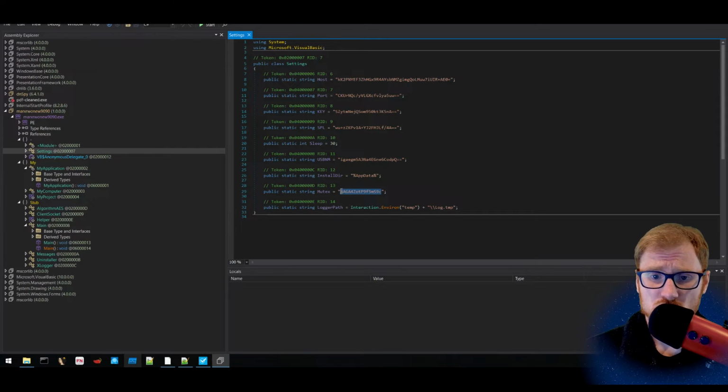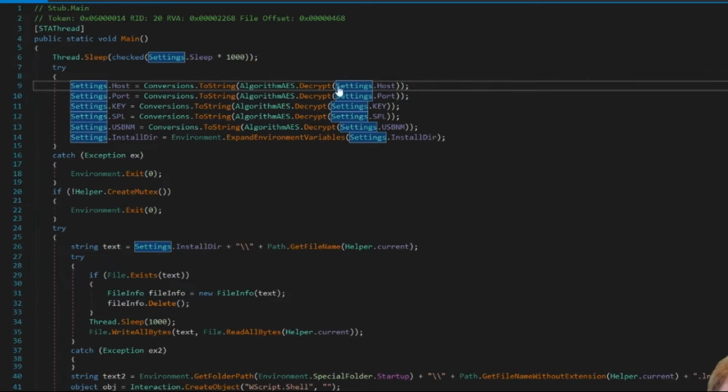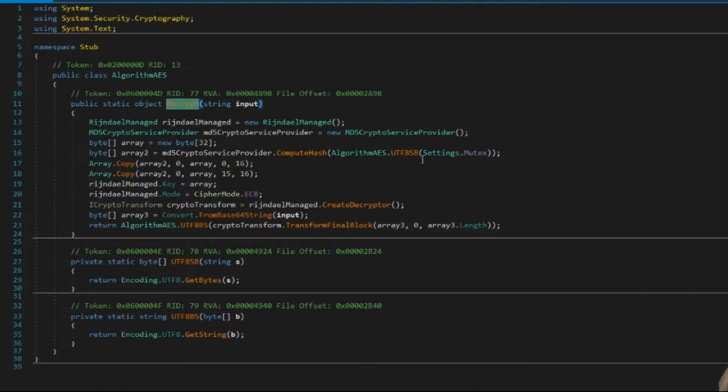There also seems to be this mutex, which is likely going to be used to ensure that multiple instances of this aren't run on a system. If we dive deeper, it actually does look like this is used in the decryption function as well. So the decryption function itself seems to be getting the Original managed class of .NET, an older, more redundant class that's being used here, and it's computing an MD5 hash. Now that MD5 hash is then being used as the key, so it's being copied to this array twice. So it's the MD5 sum twice that's then being used as a decryptor in the following functions.